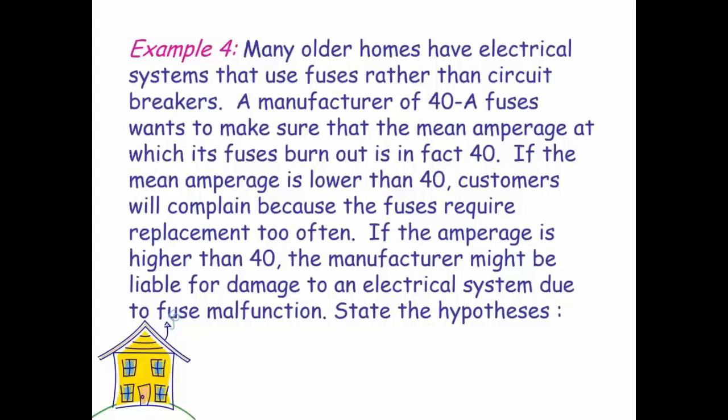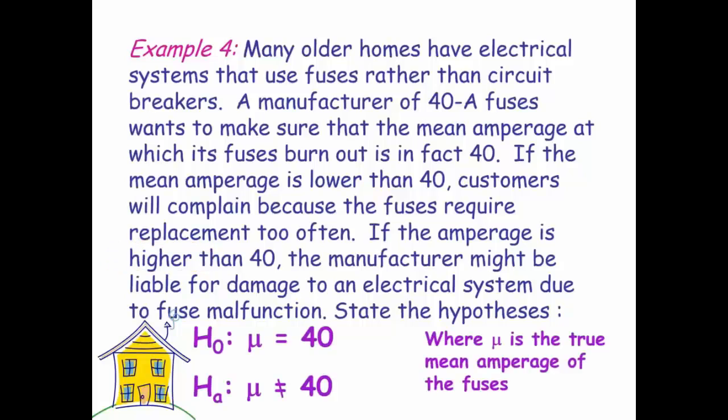Okay, so you've got to think about what we expect to see. We expect it to be at 40, which would be our null, and in this case there's sort of bad on either end. So if it's too small, if it's less than 40, there's a concern, and if it's too high, there's a concern. So this would be a nice classic example of that two-tailed idea. So we expect the mean to be 40 as the null, and the alternative is that it's not 40, simply because I don't really want to show evidence either way, greater than or less than, but I just want to know if it's different than 40. And mu is the true mean amperage of fuses.